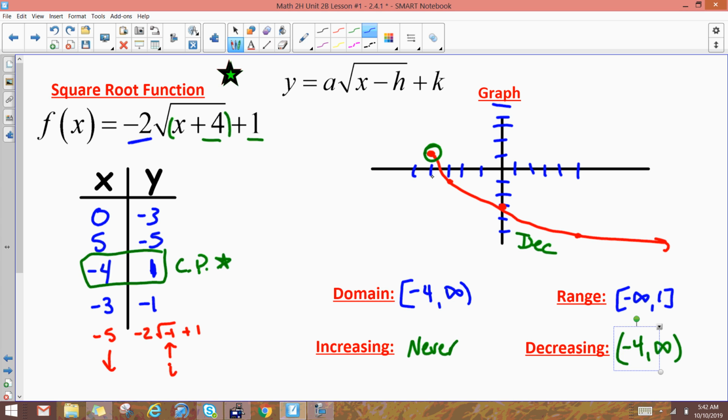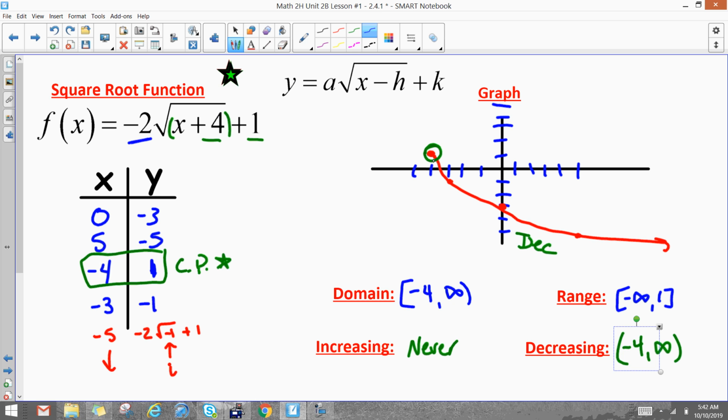So this is going 2, then 4, then 6. Okay, I'm changing my 1, and then my 3, and my 5. Okay, so we'll do extra practice with this, but if you get stuck, you can always do just a table of values, and that's what I suggest doing at the very beginning instead of trying to remember some random pattern. Go back to basics and think, okay, I know where my critical point is, I know which way it faces, and then just pick points past that.